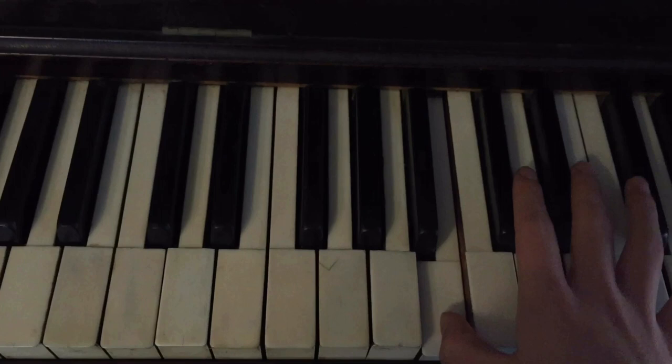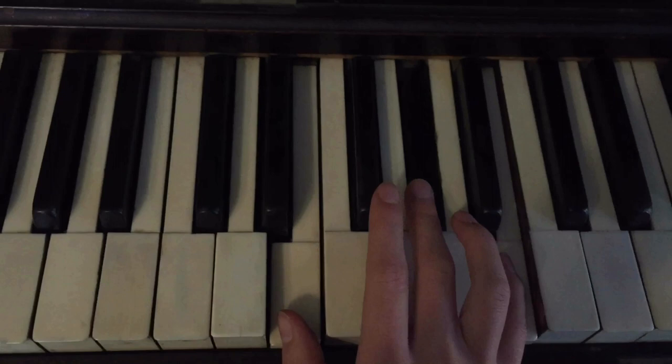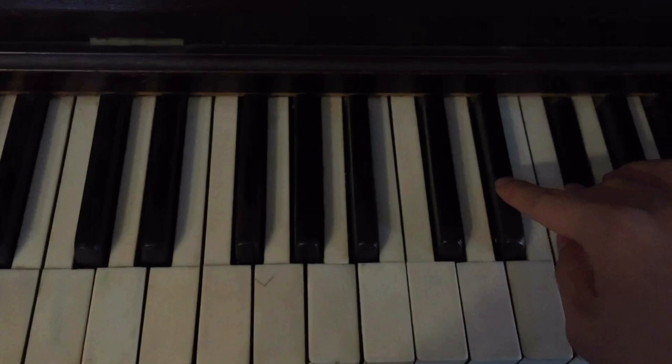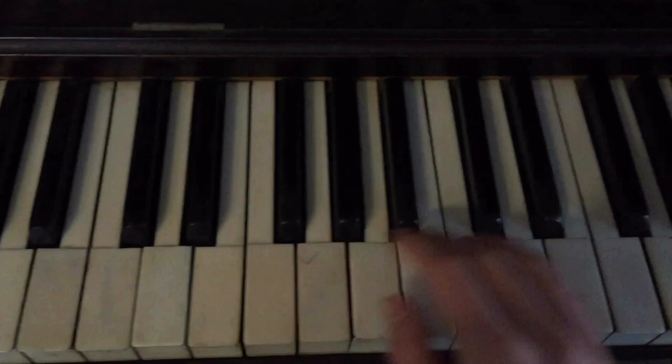Then the next part, you're going to go down to an E chord. So an E, G sharp, and a B. Then you're going to go back to the F sharp, the D sharp, and then the C sharp. So you play your E chord, F sharp, D sharp, C sharp. So that's the second part of the intro.